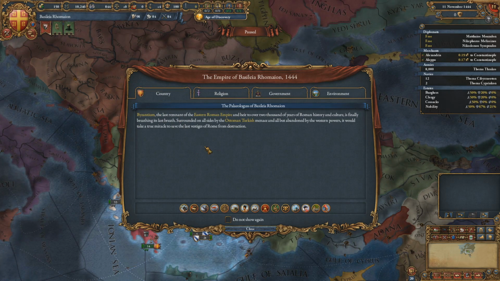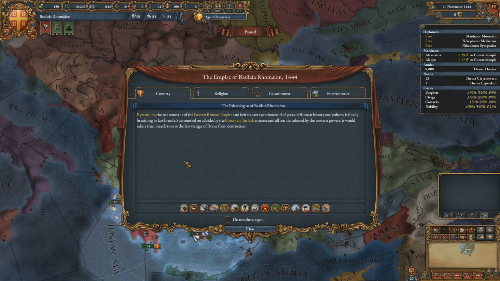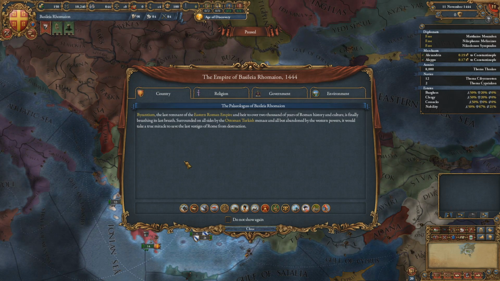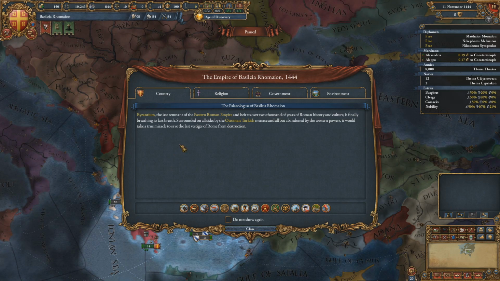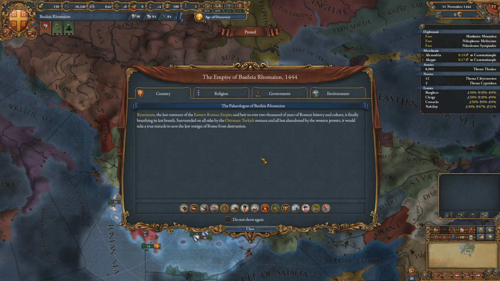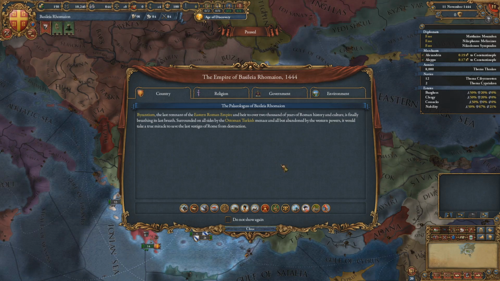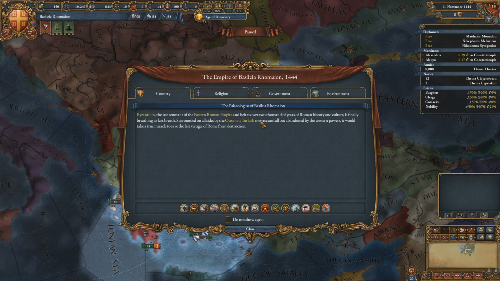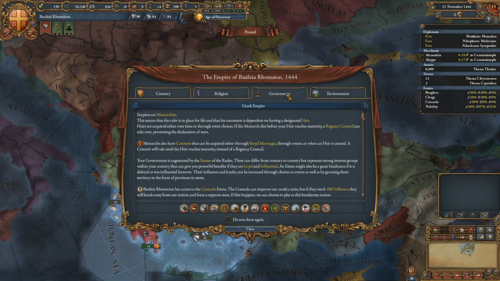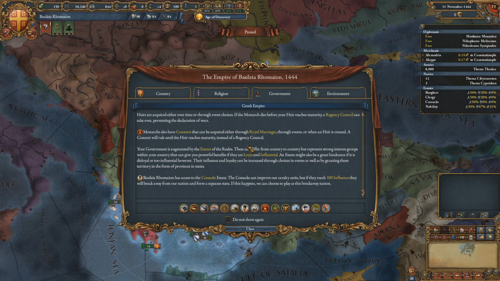But yes, we are the last remnant of the Eastern Roman Empire and heir to over 2,000 years of Roman history and culture. Surrounded by the Ottoman Turkish menace and all but abandoned by the Western powers, it will take a true miracle to save the last vestiges of Rome. And we are a monarchy.